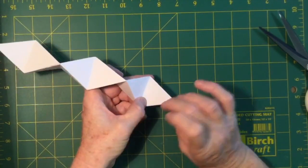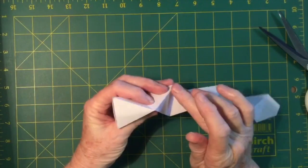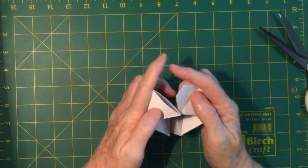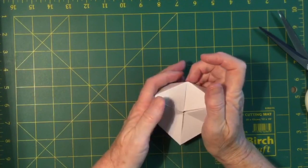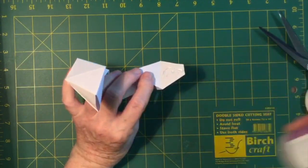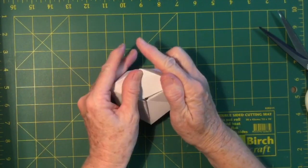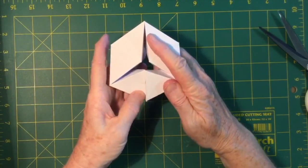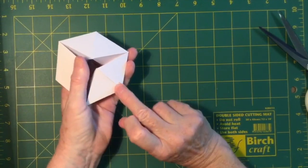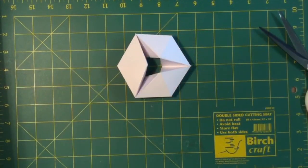Make sure that all the edges are matching nice and neatly, and clean off any excess glue. Finally, join the ends, add some glue. And now we're ready to decorate.